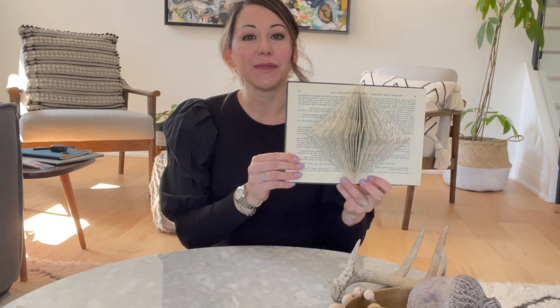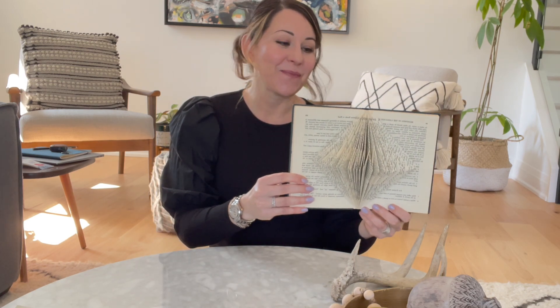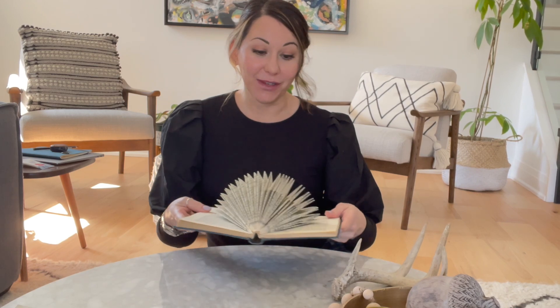If you have a stack of old books, they don't have to be vintage. They can just be books you haven't read in many years, or books sitting on a bookshelf that you want to turn into art. This is just another way to have them on your coffee table as a really great sculptural piece that could become a conversation topic, or you can actually hang them on the wall. I kind of have them sitting around my living room so when I'm watching Netflix and relaxing, I can fold and make a bunch of these beautiful folded pages and reuse and recycle some old books.